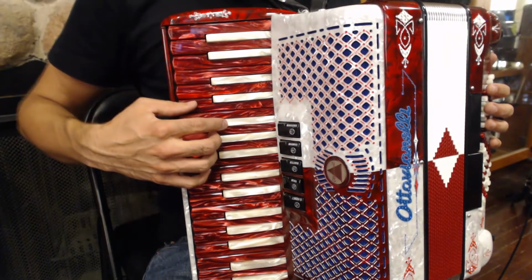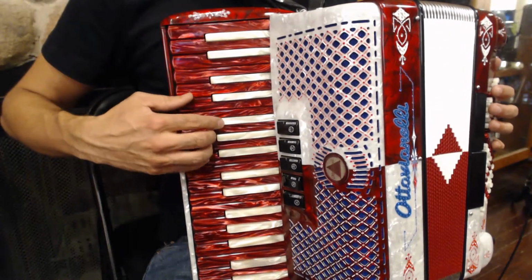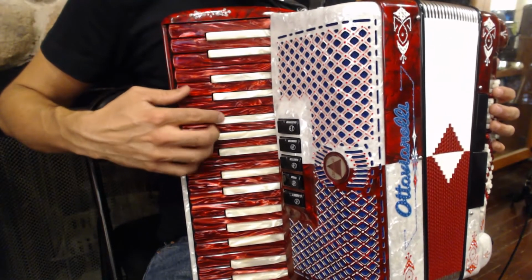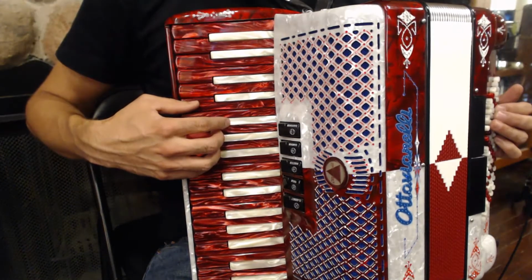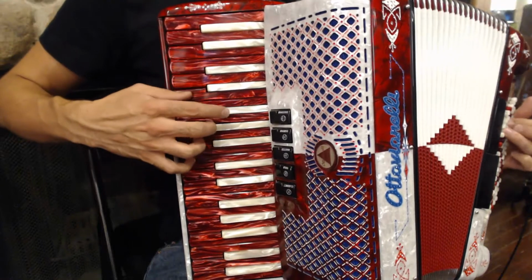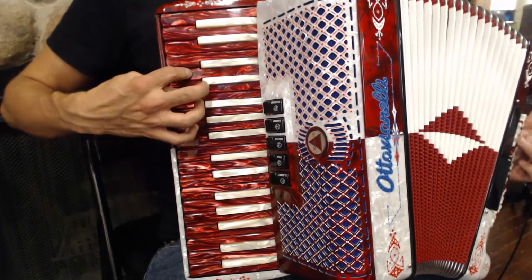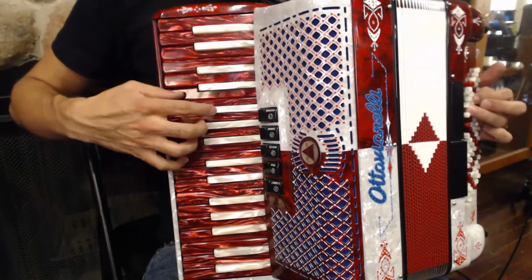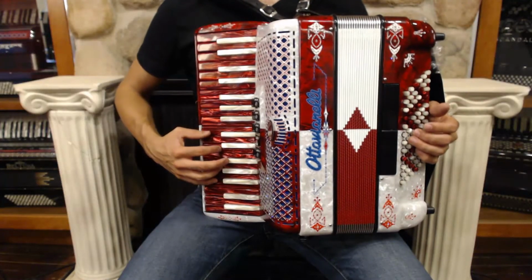The next phrase starts with your thumb on E. Here it is again. After that, the entire section repeats. So let's put it all together.